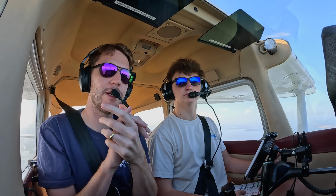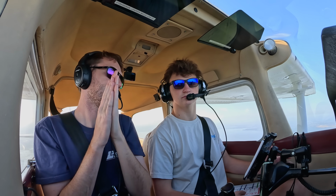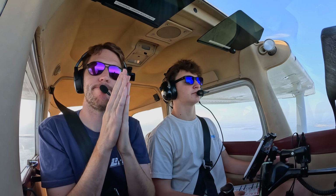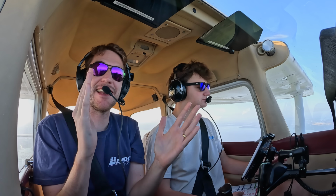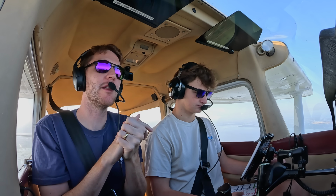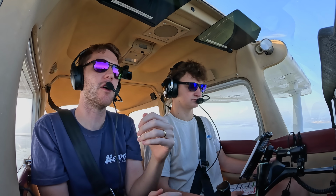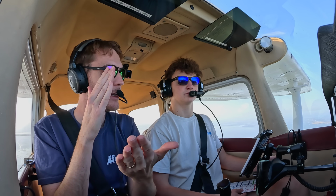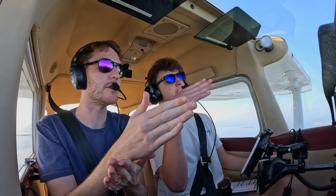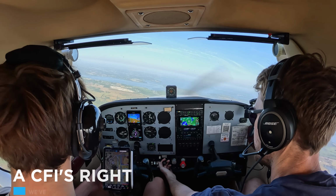The other thing to consider when you're landing, wind. Wind, yeah. Where's the wind coming from today? Well, we're calm. Wind's calm, so you can basically land anywhere you want. But let's say we had like a 10 knot wind from 270, you'd absolutely want to land as best you can into 270. Yeah, we're landing that way. Exactly. Alright, I'm going to pull the power.